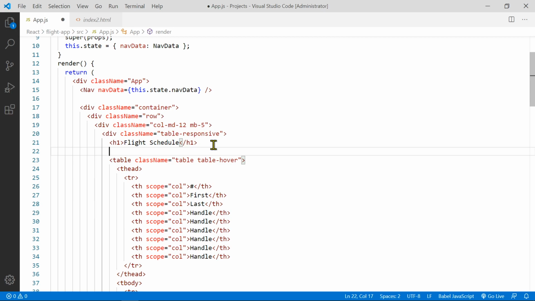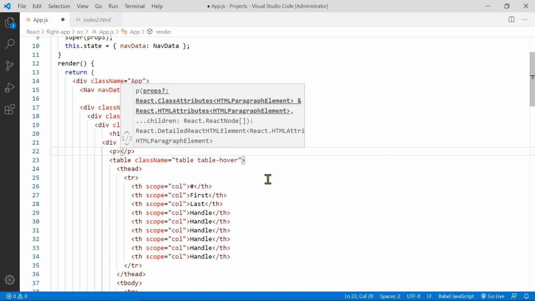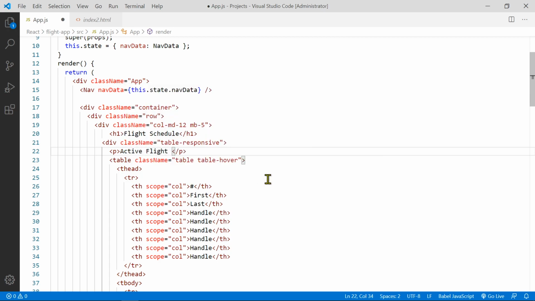Let's see, because that is where it says the active one. So I'm going to move this above. You can copy this or use the shortcut again, just Alt and then the up arrow key, and you can move this up and down. So right in here is probably where that is going to be. So just put a paragraph tag in here. I would just say active flight schedule. I just call it that. You can call it anything you want. It doesn't really matter, I suppose. But that is where that's supposed to be situated. Now this formatted document, let's save it.